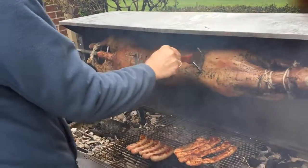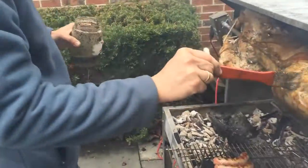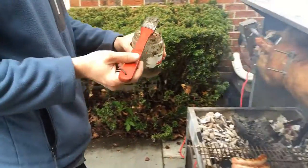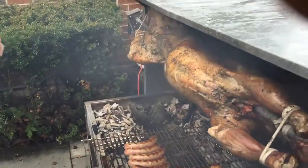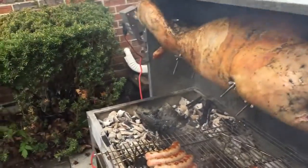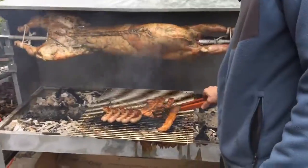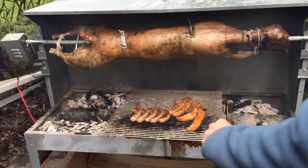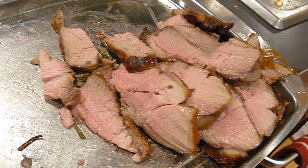So after a few hours of basting, you check the meat, and you want it cooked to your liking. You probably shoot for an internal temperature in the thickest part of the thigh, about 150 degrees Fahrenheit to 160 degrees Fahrenheit. The joints are going to be loosened dramatically, and you can feel it in there just by wiggling a leg. It's different, again, from a hog, where you want to cook it up to 190 degrees. Once it's done, remove it off the spit, put it on a resting area for carving, and let it rest before you cut into it for at least 10 or 15 minutes.